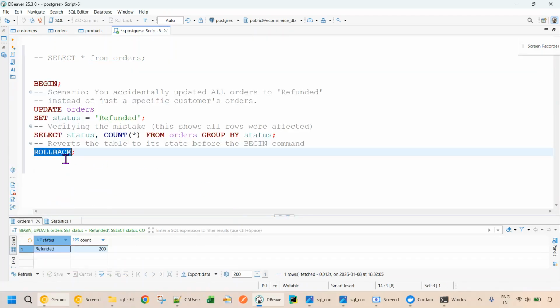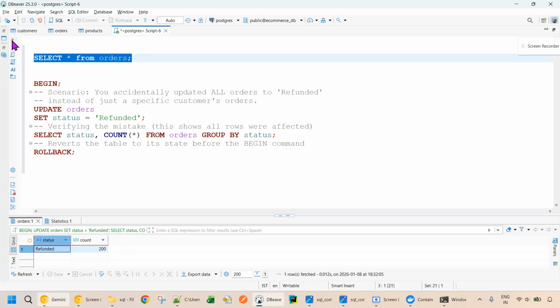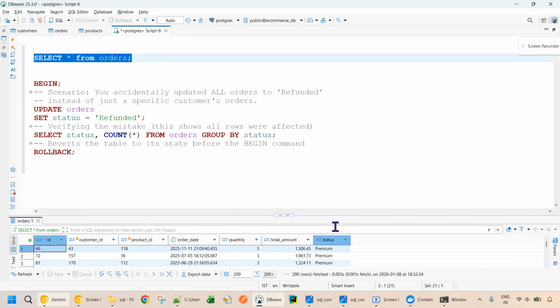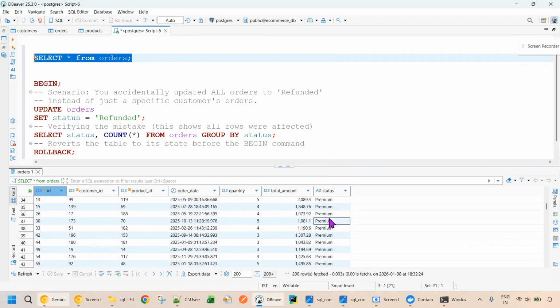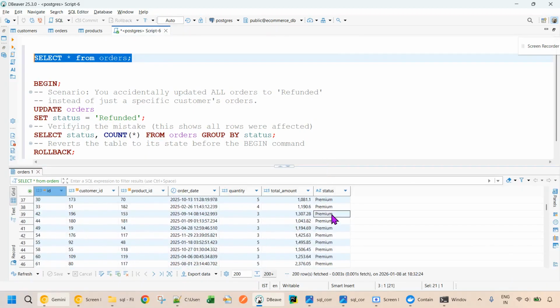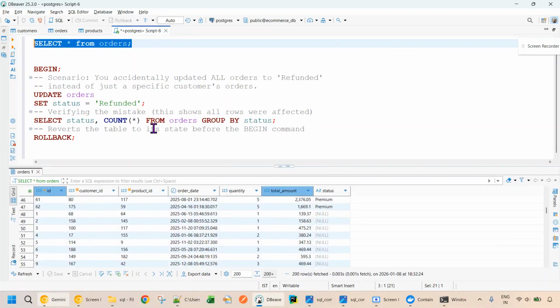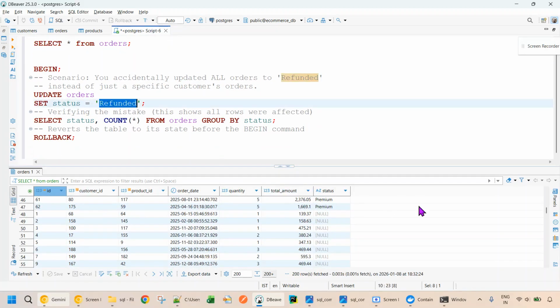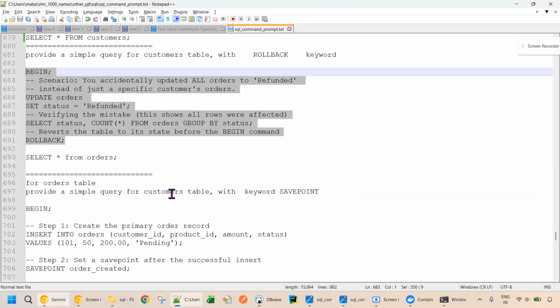Okay, and I have done a rollback. So after rollback, the status should not be refunded. This should be same as earlier. The previous status was premium. Okay, yeah. So it is rolled back, and if you see, the status is still the premium. Okay, the status did not change to refunded. Okay, right. So that is one.